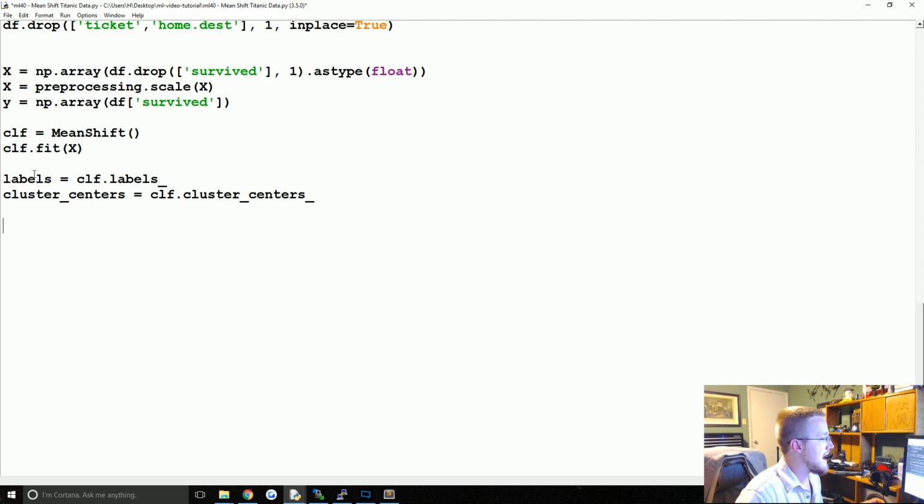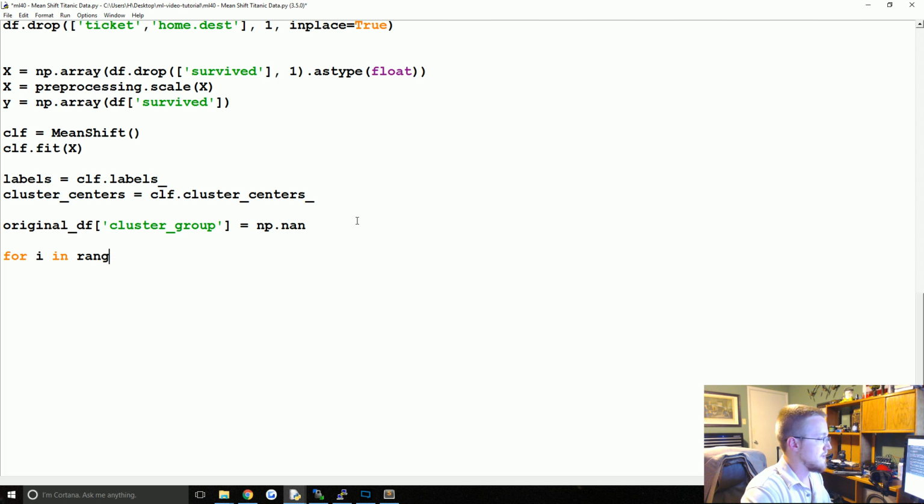And now we're going to add a new column to that original data frame. So we're going to say original_df, and we're just going to say this is cluster_group. So it's just a new column, and for now that column is just empty. It's going to have not-a-numbers in it, np.nan. No problem. So now what we're going to do is iterate through the labels and populate the values of this column with those labels.